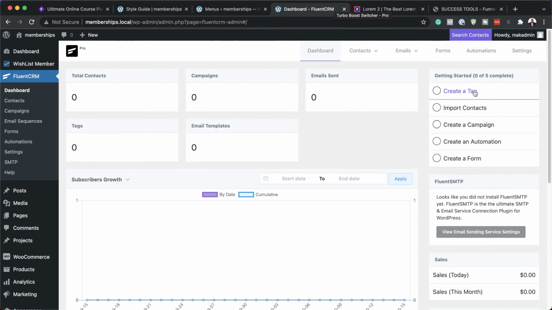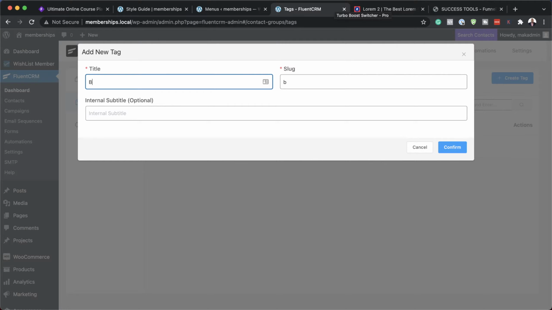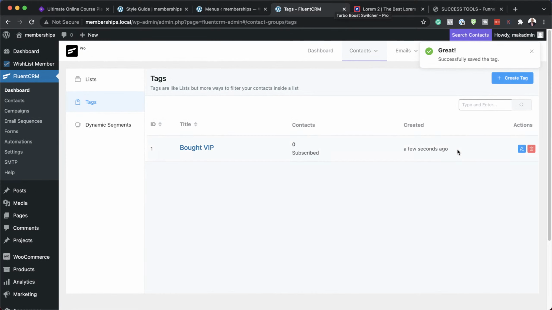So let's start with creating a tag. So I'm going to come over here and we want a tag for VIP members. So someone that has bought VIP. So let's call this bought VIP. You can also call this VIP members, whatever you prefer. I'm going to confirm that.